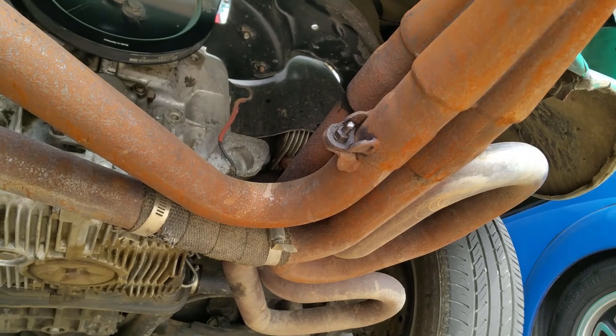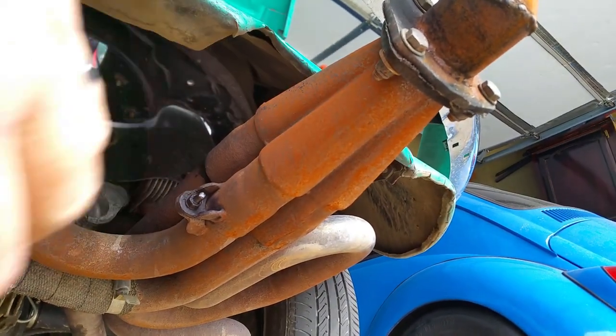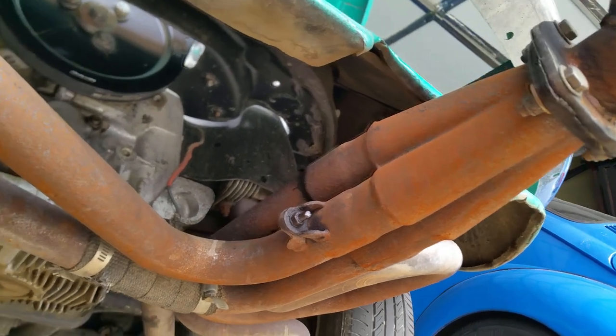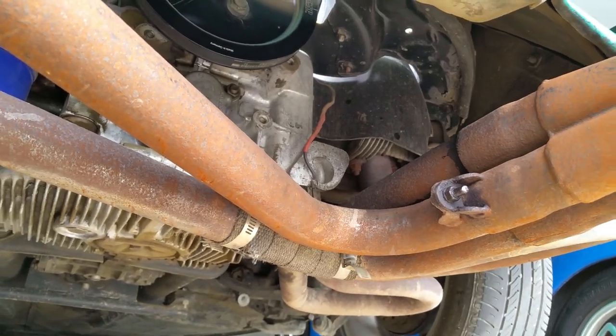Now the lengths are gonna change, so I expect this exhaust system to change the note. Gonna sound like a WRX, which is kind of sucky, but you know, I'm tired of this muffler.